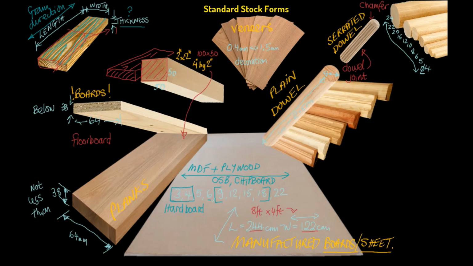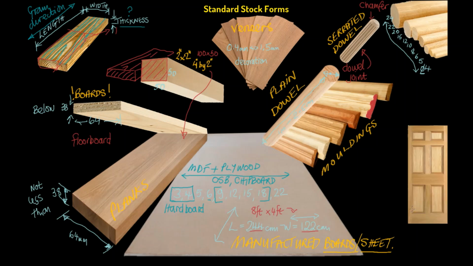Now we can get even weirder shapes in items which we call moldings. And these can be very tricky in shape. If I just point one out to you here, these have been routed. I'll do a video on routering, but these have been routed shapes, and you get all these lovely different cross sections and profiles being formed. And they are used a lot in decoration around your own home. Maybe you can find some yourself.